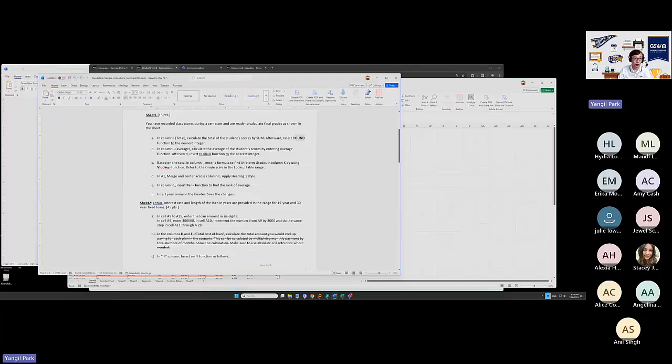Okay, in this example, we're going to round to the nearest integer, meaning no decimal places, right? Same thing. We're going to use the average, but we're going to round the result to the nearest integer with no decimal places, right? So that's something different from the simple SUM or AVERAGE function itself.